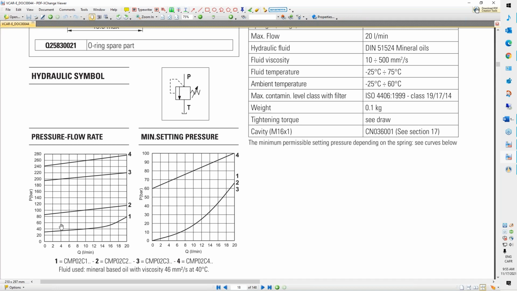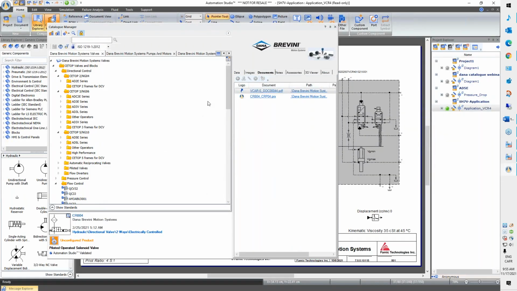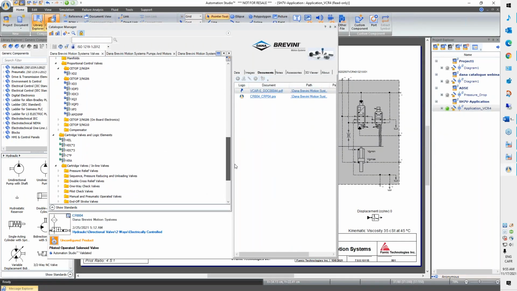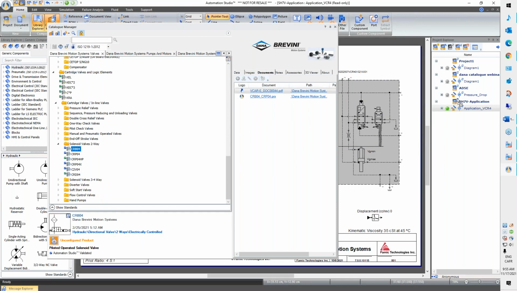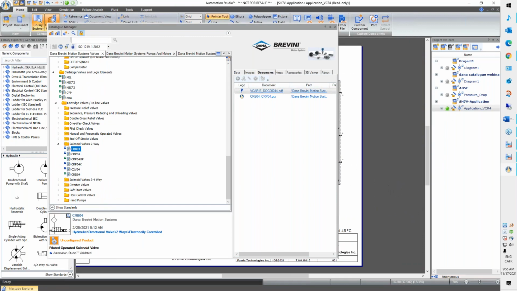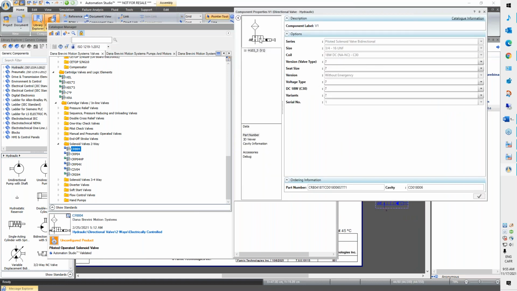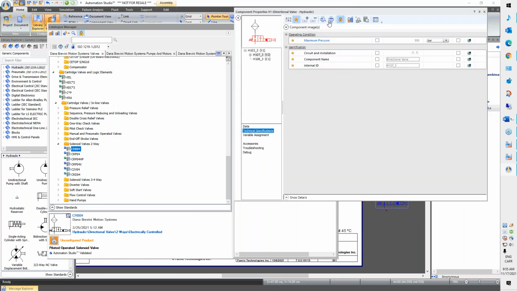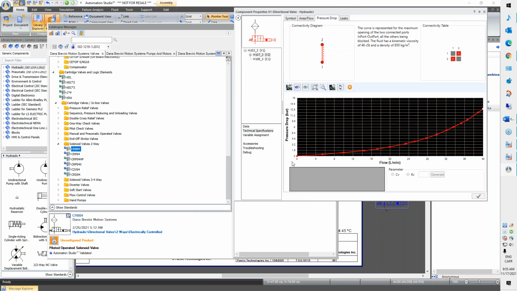And we implemented the resulting performance in the components. For example, I took this one, I'll just drop it here on the side. We did implement the performance curves in the valve, so we have the pressure drop according to the PDF.